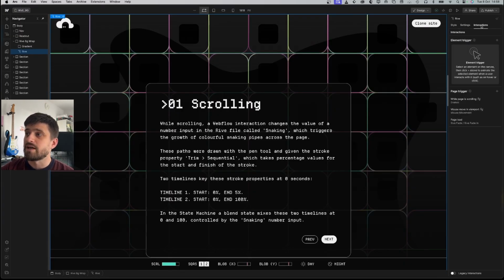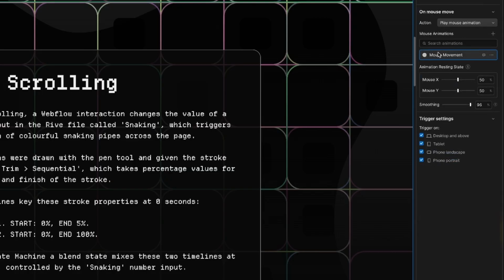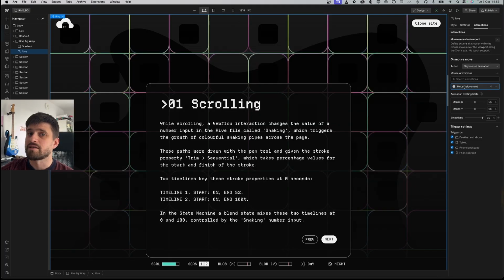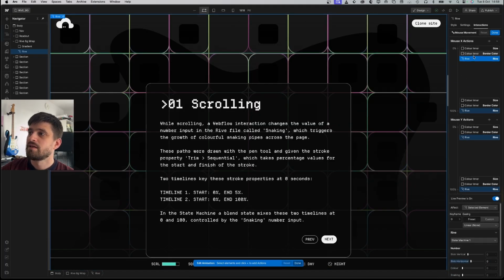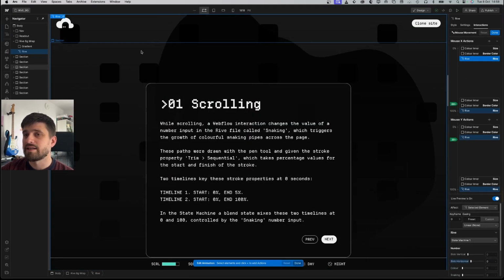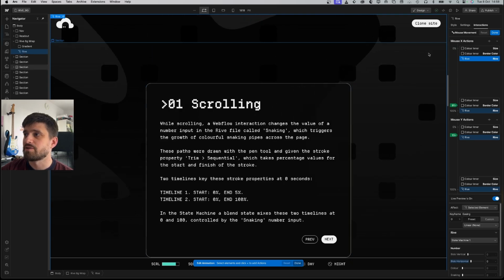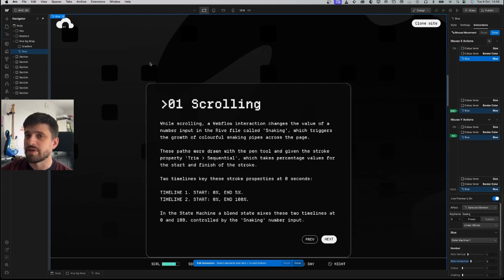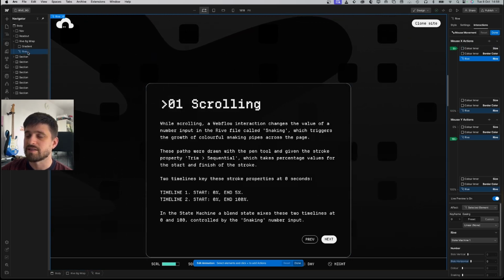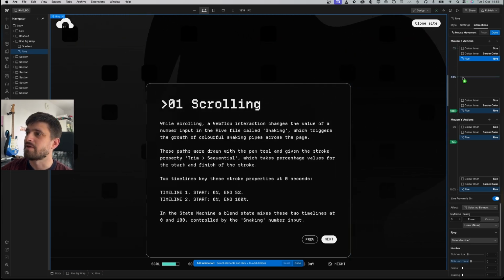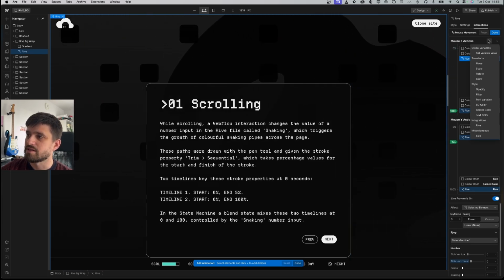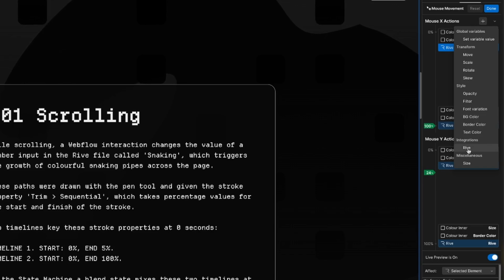So in the Webflow interactions panel, we just go to mouse move in viewport, and I've created this here, mouse movement. So let's look inside there. What you have to do when you're adding Rive animations is make sure that before you hit plus up here, you've got your Rive element selected. This is really important. I keep coming across people missing this. So hit Rive there, then go up here, click plus, and then you will see Rive under integrations.